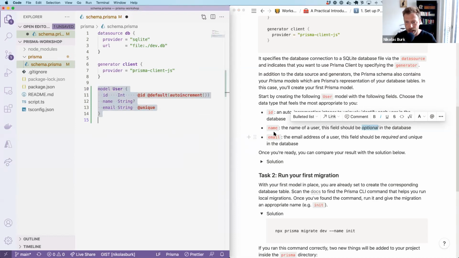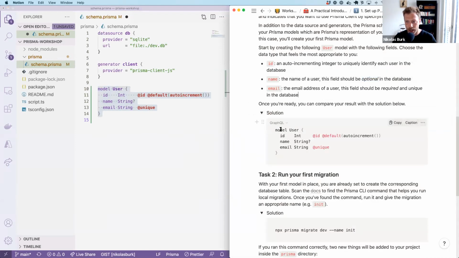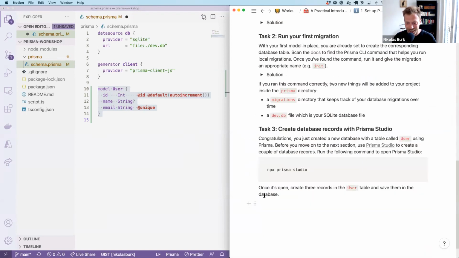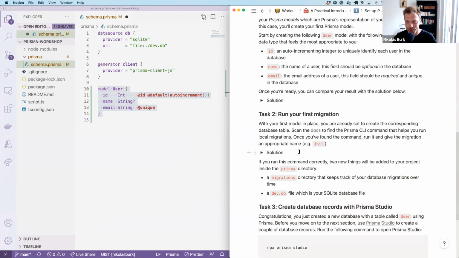And you can always go ahead and compare your solution with the solution right here. And in this case, I'm a little surprised that my solution matches the one that is shown here. Actually, in my dry run before, I think I expanded all of the solutions, so I actually have to collapse them again.